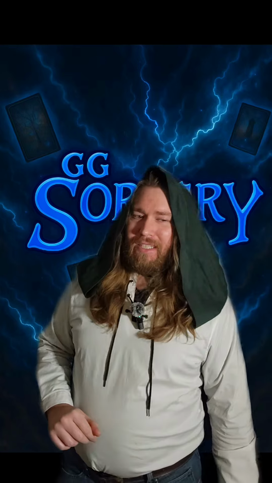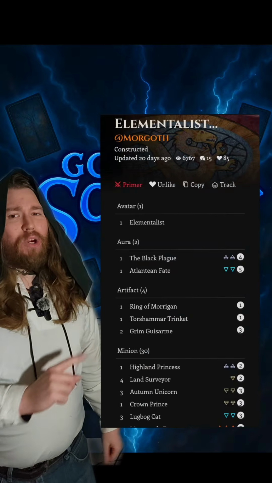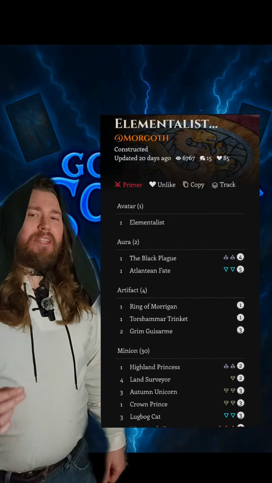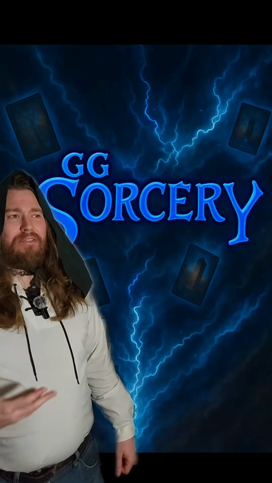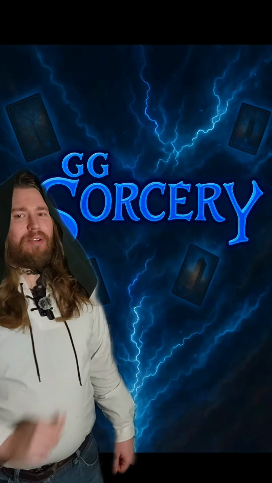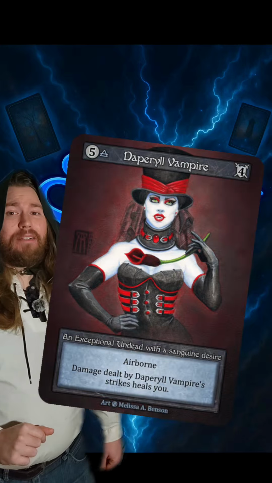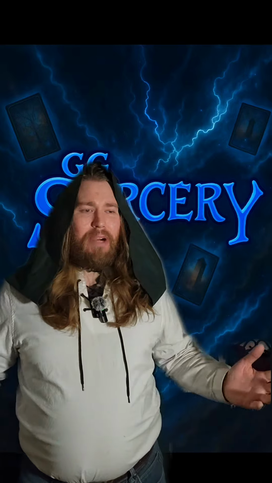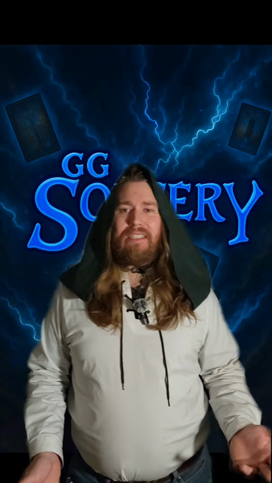The next one I found was the Elementalist Grapple by Morgoth. This one, again, just runs a lot of those really good mortals, but then backs them up with a lot of very efficient minions like the Autumn Unicorn and the D'Aberville Vampire. And those are just a couple ways that you can build it. And again, there's really probably 1,000 different ways you can build this deck too.